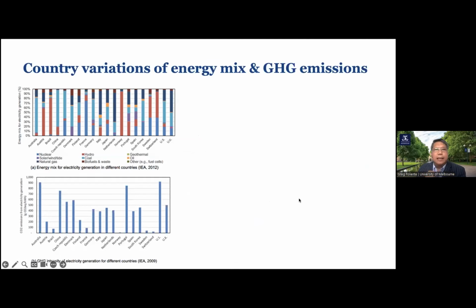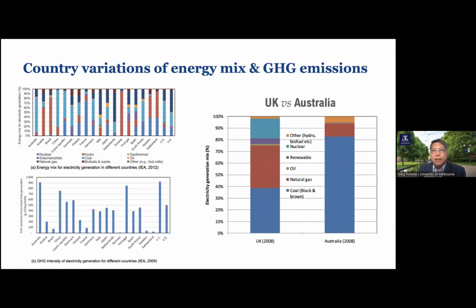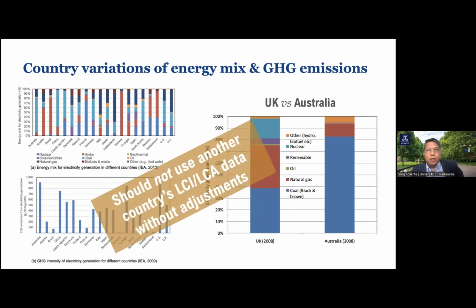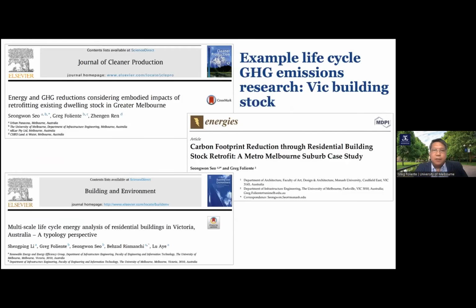Among others, in this previous annex, we looked at the different variation of energy mix and greenhouse gas emission intensity. You can see that for different countries, because of their energy production, the intensity looks quite different. And therefore, you cannot really use some of these data sets because the profiles are very different. During that time, most of the Australian consultants were using UK databases, for example, in Australian projects. So the idea is how to make this work, especially in countries that don't have this kind of information.